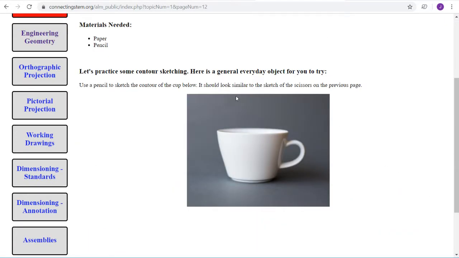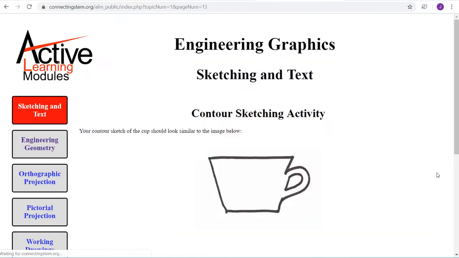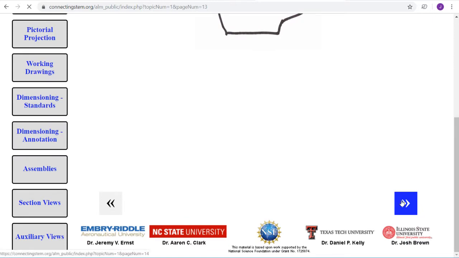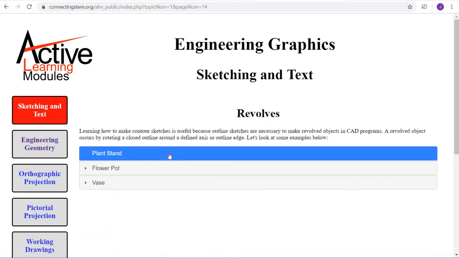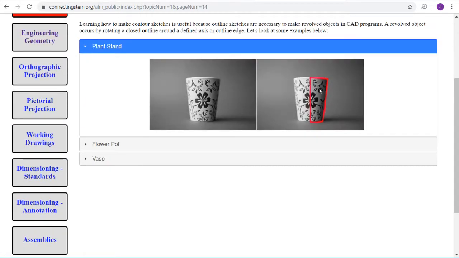Here we go. So contour sketching. How do we sketch the contour of this cup? How do we think about the cross-section for a revolve type of 3D feature, right?